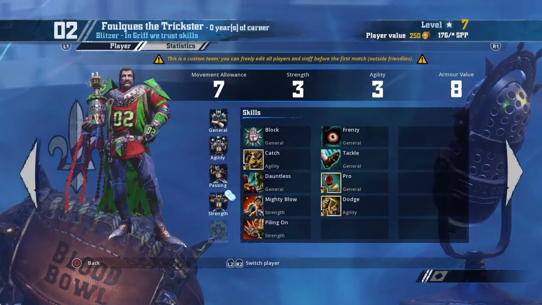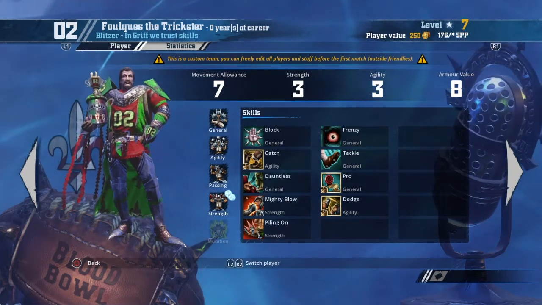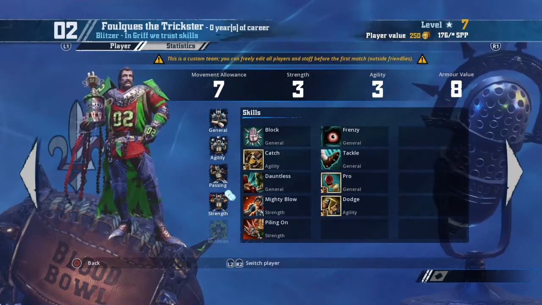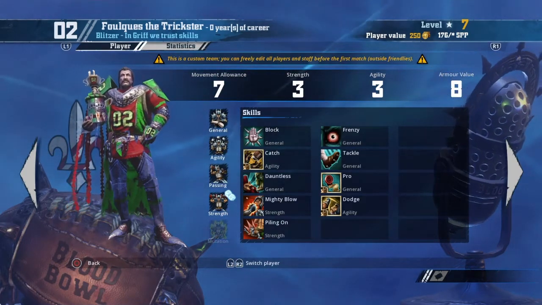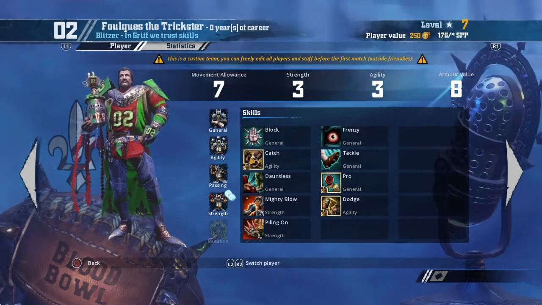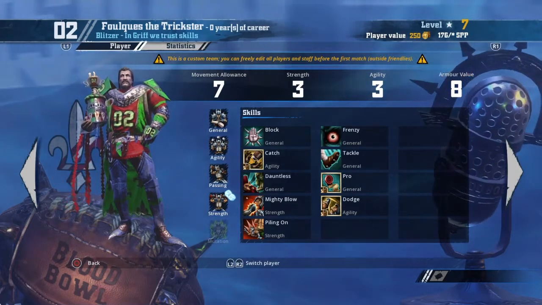Obviously you've got Frenzy as well. That's another good chance to get 2 bites of the cherry, and then obviously you've got Tackle, which basically gives you more chance of taking out dodges and stuff like that. So the blodgers, the catchers, the ball carriers of the opponent's team. And then there's a couple of other skills if they get that far.